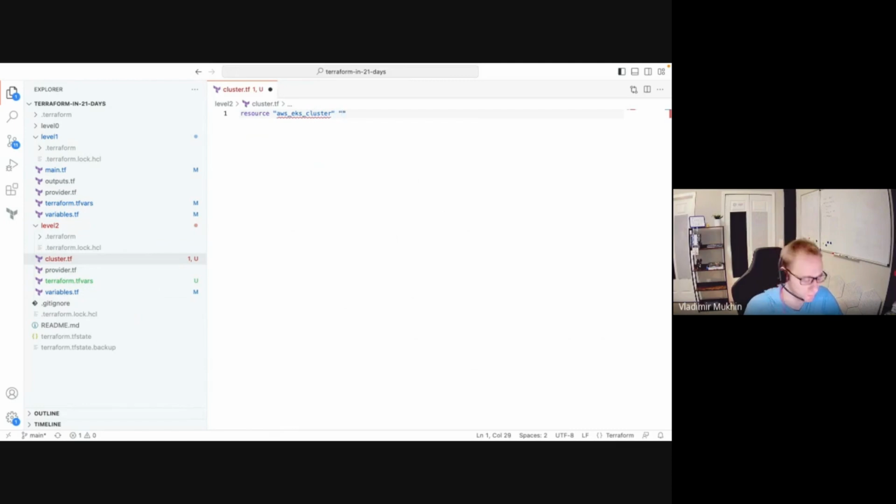The resource is called aws_eks_cluster. Very simple.